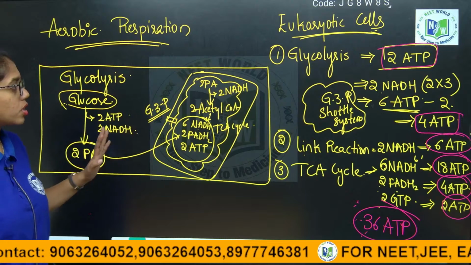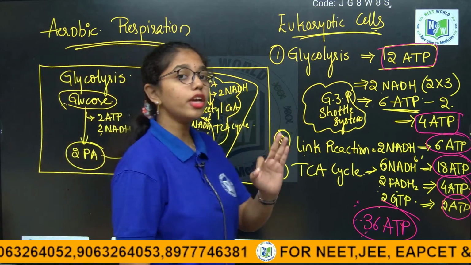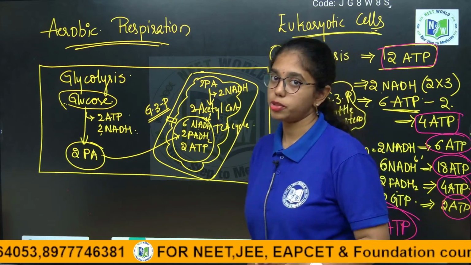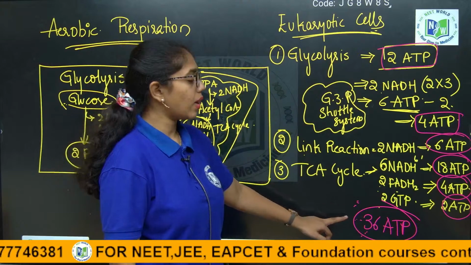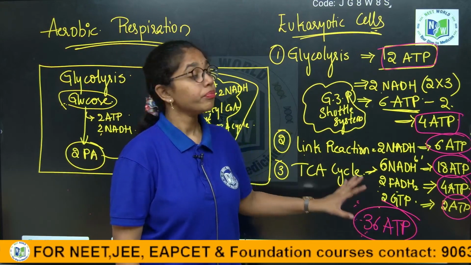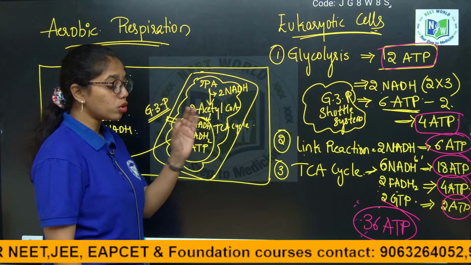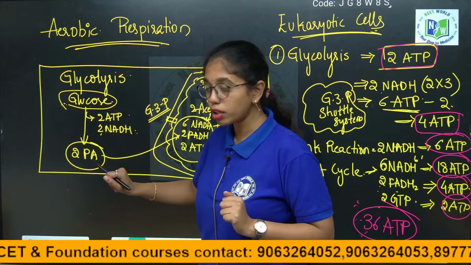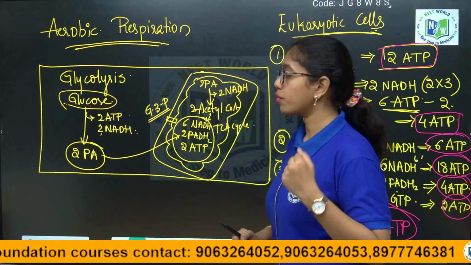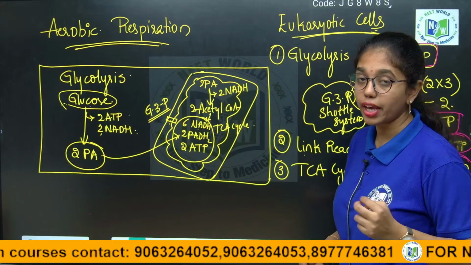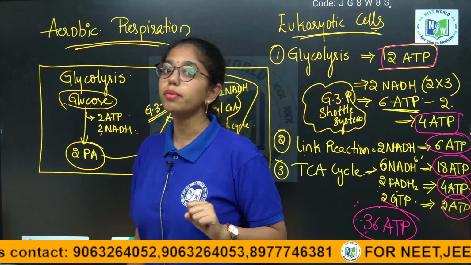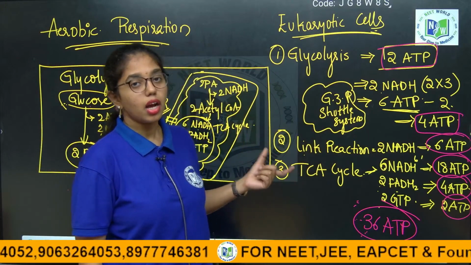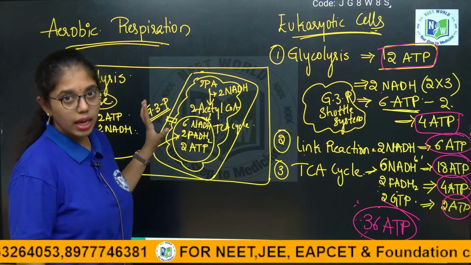Without the shuttle system it is 38 ATP, but in a eukaryotic cell, what is the amount of energy released at the end of aerobic respiration? If this is the question, then you have to answer 36 ATP. Whenever questions are given, beta, you have to show keen interest and focus, whether they are asking for one glucose molecule, or one pyruvic acid, or one acetyl CoA, or two acetyl CoA. You have to look at the substrate molecule or the step from which the question is asked. Based on that, you have to answer the energetics of aerobic respiration.